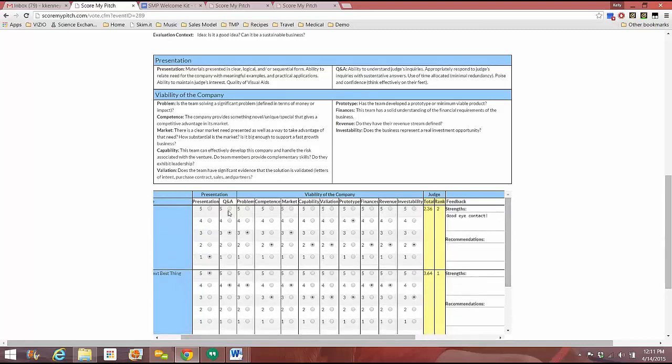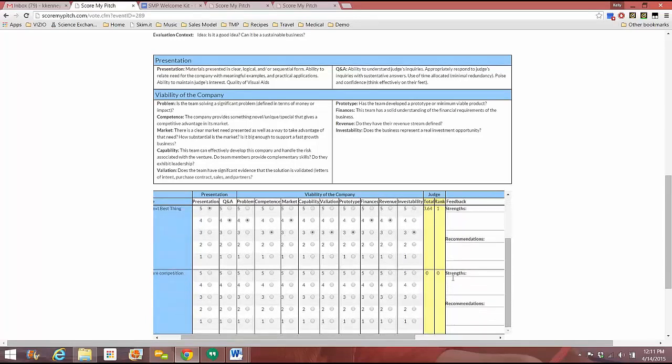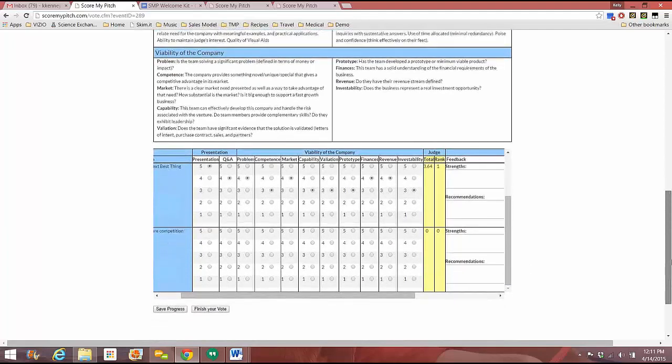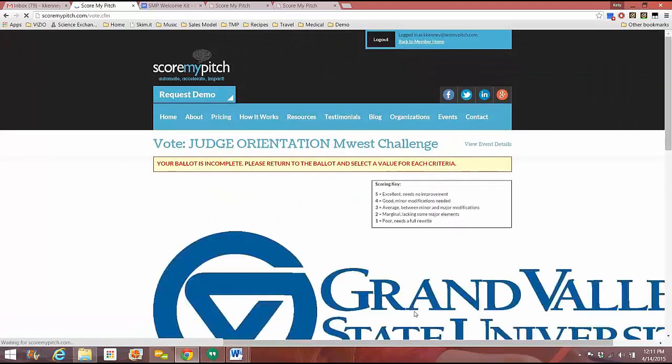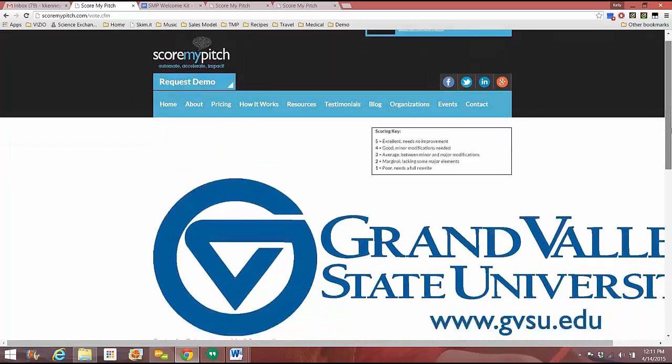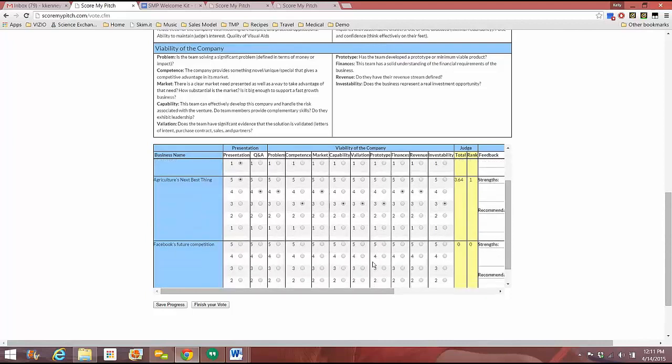So as we're going through, it's a pretty simple process. You're going to evaluate, make comments on all, and then when you finish your judging, all you have to do is click to finish your vote. That completes it. What you're going to see is I didn't fill out all the different teams, so the system is giving me an error message to say, hey, Kelly, you missed something. That just gives you an opportunity to go back, and with 10 criteria, you might miss one here or there. It's a little bit eye-bending, but just be patient. You'll figure out where you missed something, and you go in and complete it.